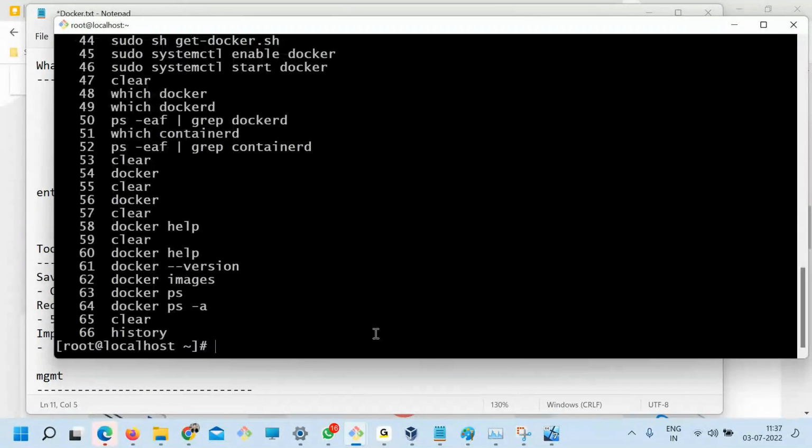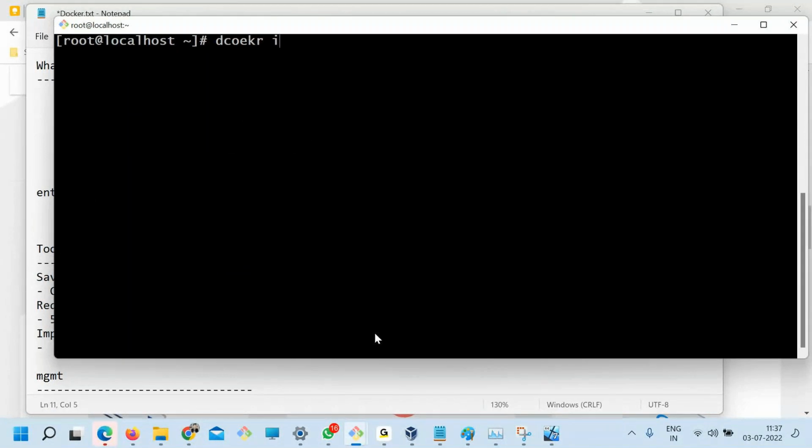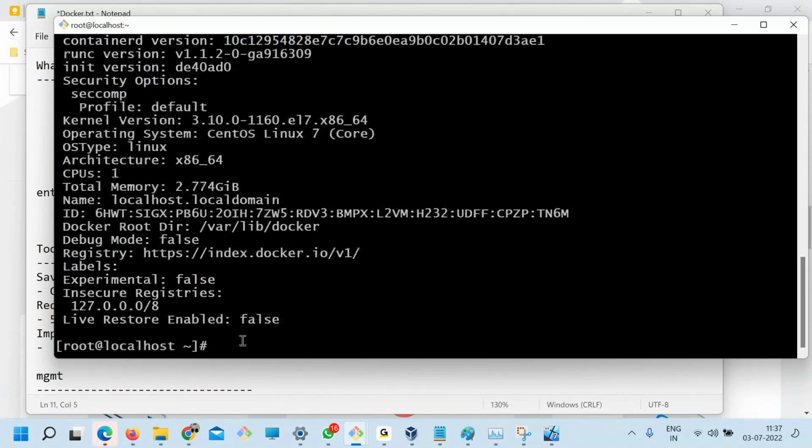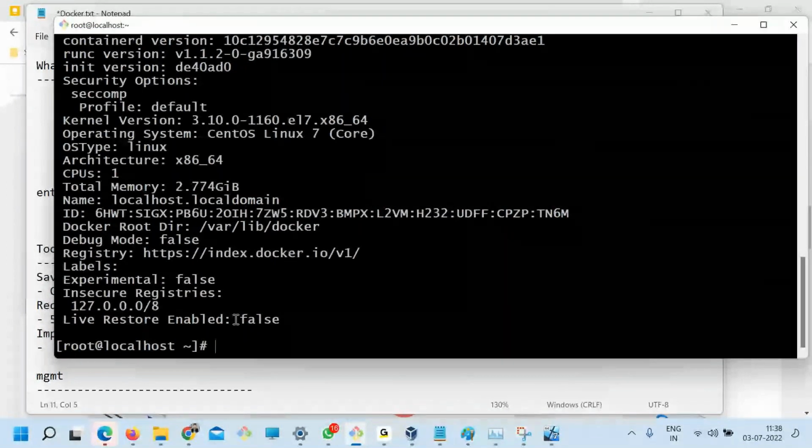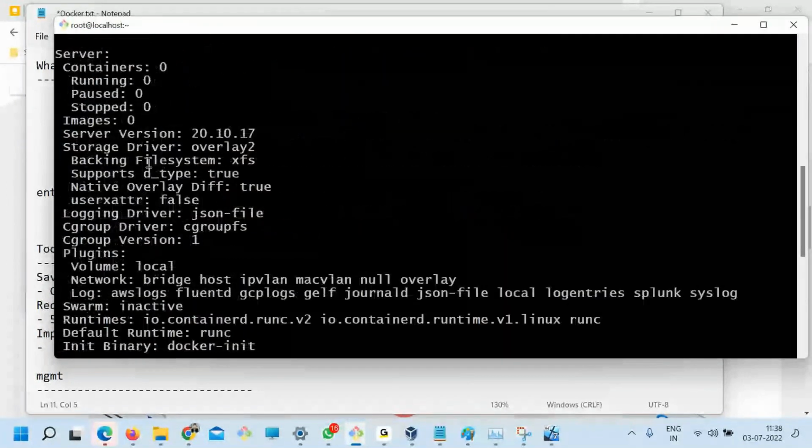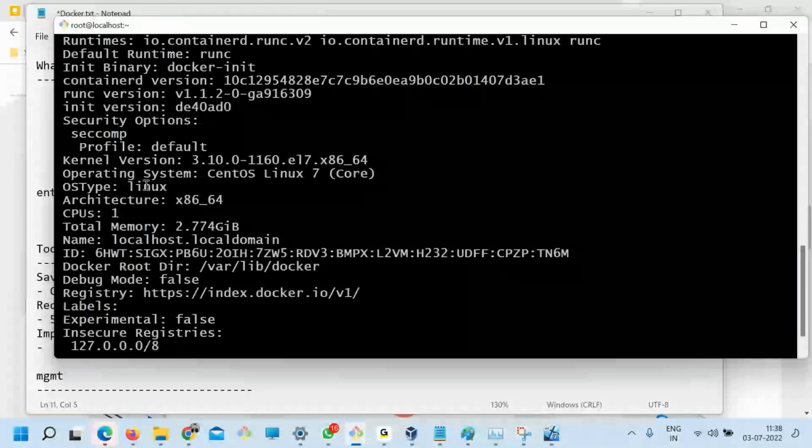I want to know one more command, which is docker info. Now let me tell you very straightforwardly: whether you understand this output or not, please read it at least once during the lab. Don't ignore it, because I cannot explain each and everything to you, but it's logical. Even if you don't understand, read it at least.